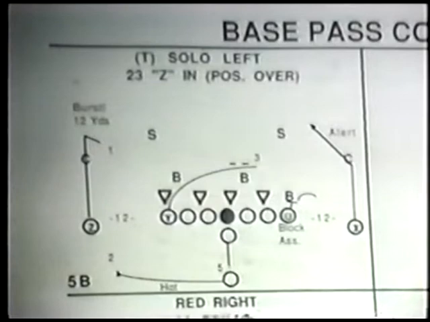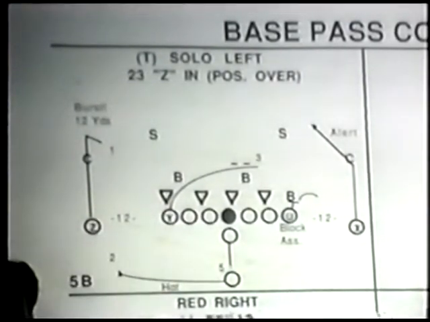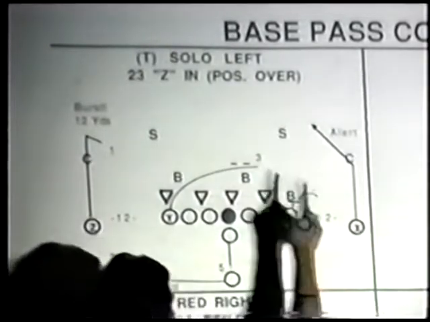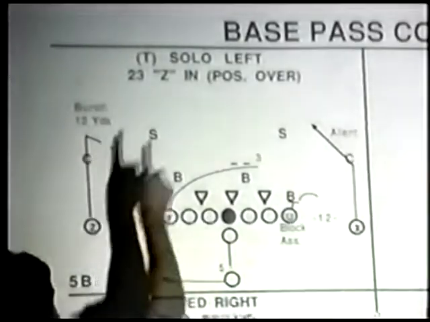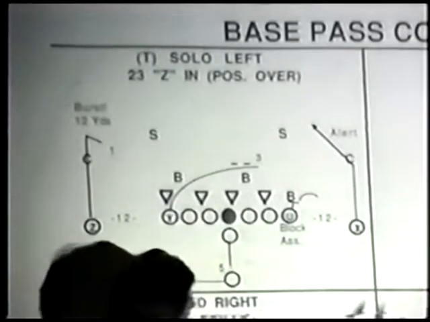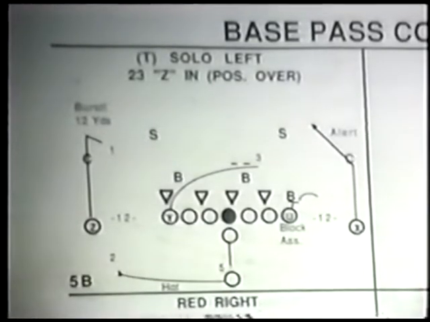Now, if the strong safety's sitting here, we simply do what? Red over. Now, he runs the end. He runs the short cross. He protects first and then checks them. He runs the post, and the back comes out this way. And the protection turns into 22. Gotta be willing to do that. 23Z in, 22Z in on a solo flip flop.